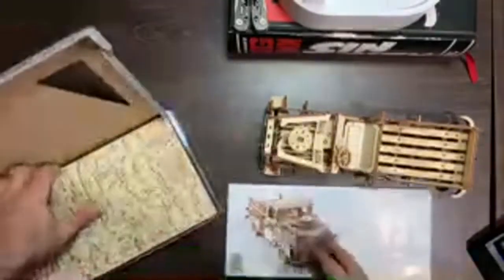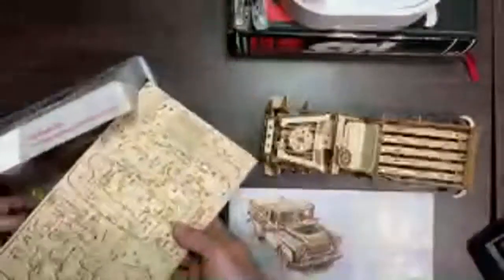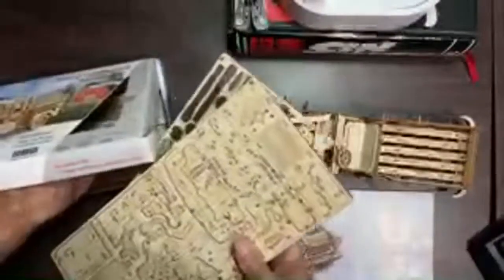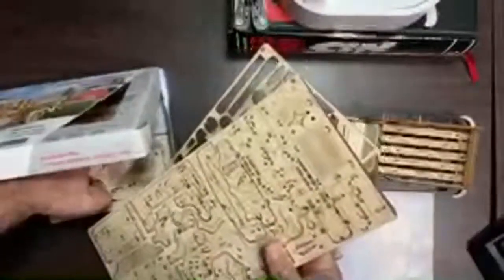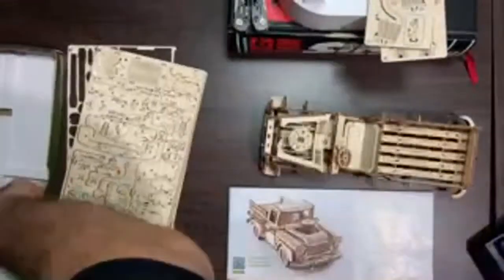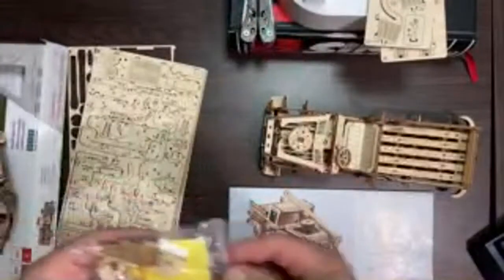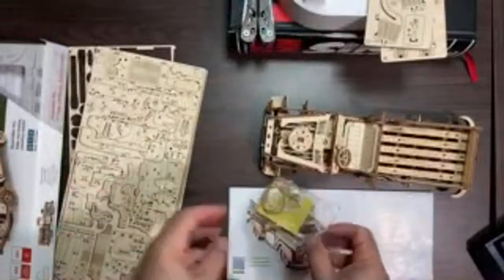Our always handy instruction book. Got some sheets that are done. Got some little half sheets that amazingly haven't come into play yet. Pick tool. Oh, we got our multi-tool. I actually didn't use it much yesterday, but I'm trying to get into it.